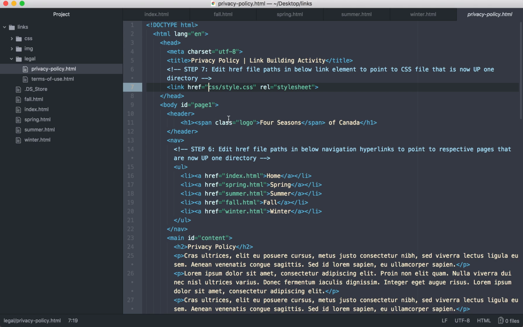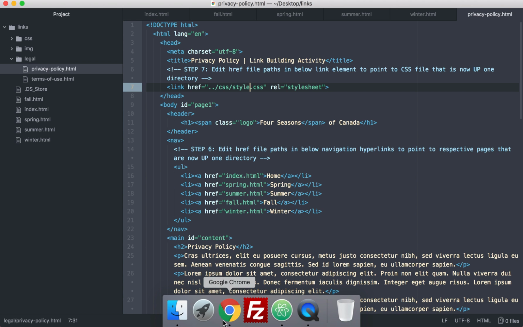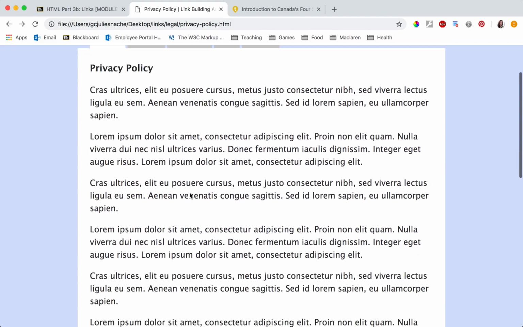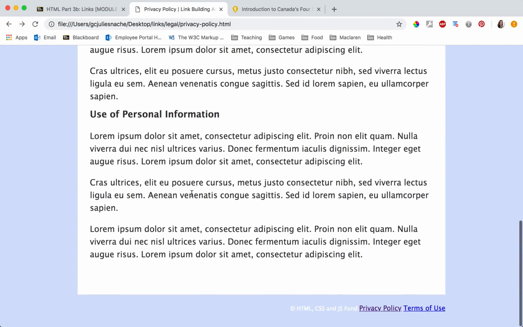And the syntax to do that is ../ So by including this as a part of your relative path, you're saying come out of where you are, and then wherever you end up at that point, look for the CSS directory and find style.css. So if I save that and refresh privacy policy, I now get the same styling as the rest of the document, or the rest of the website.